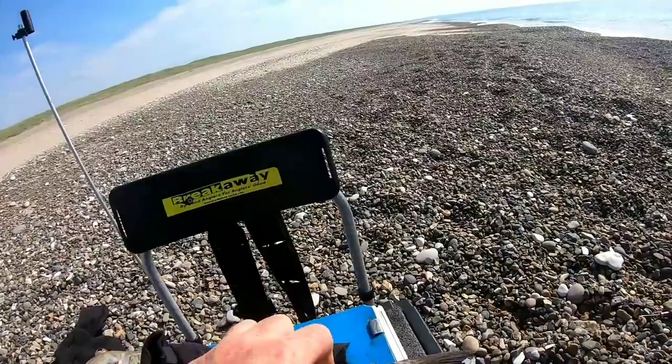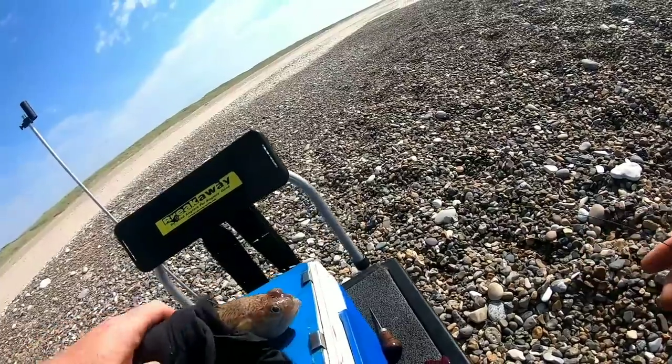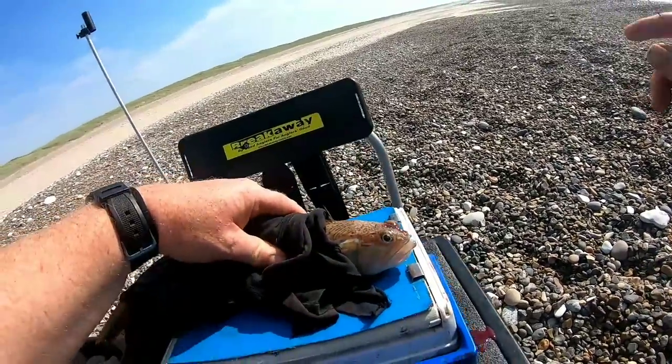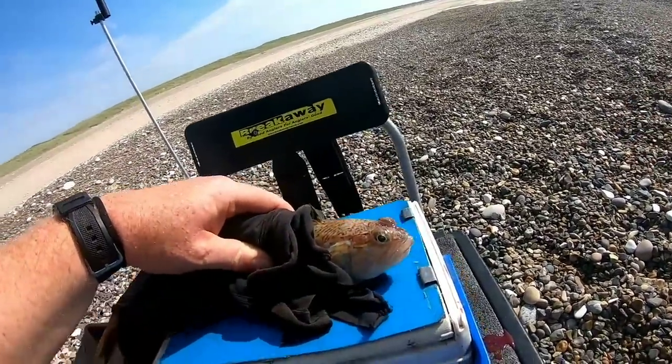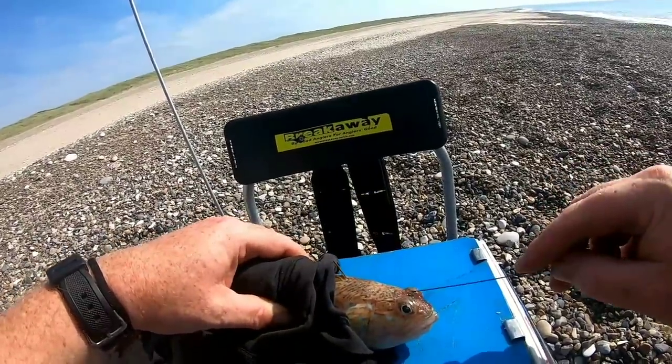Just so you can bleed the fish. You have to be super careful with these fish. Their sting isn't actually that bad, as it goes. The big one's much worse. This is a fairly decent one.